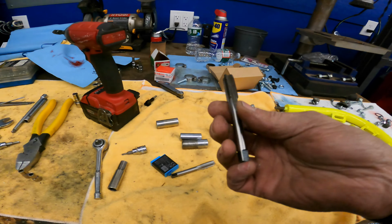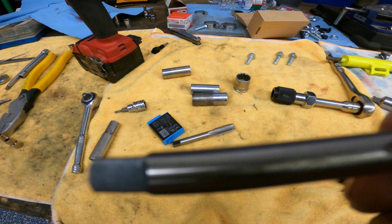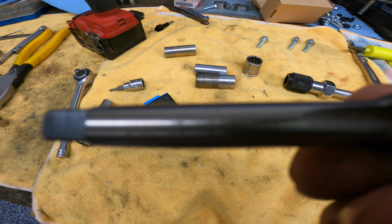The only problem with that was that the pitch and the size was the only one I did not have. I have every other 12 millimeter one but that one. So if you guys need that one, I got these on Amazon. 12 by 1.25, I believe it is. If you guys can see, I don't know if you can see that. No. But that's the one. So if you guys need Heli-Coils, a tap, 12 by 1.25.